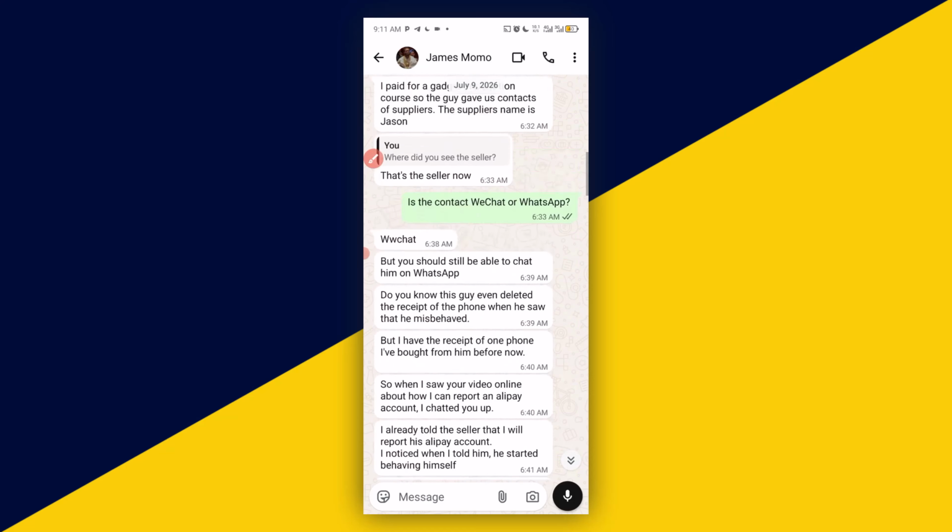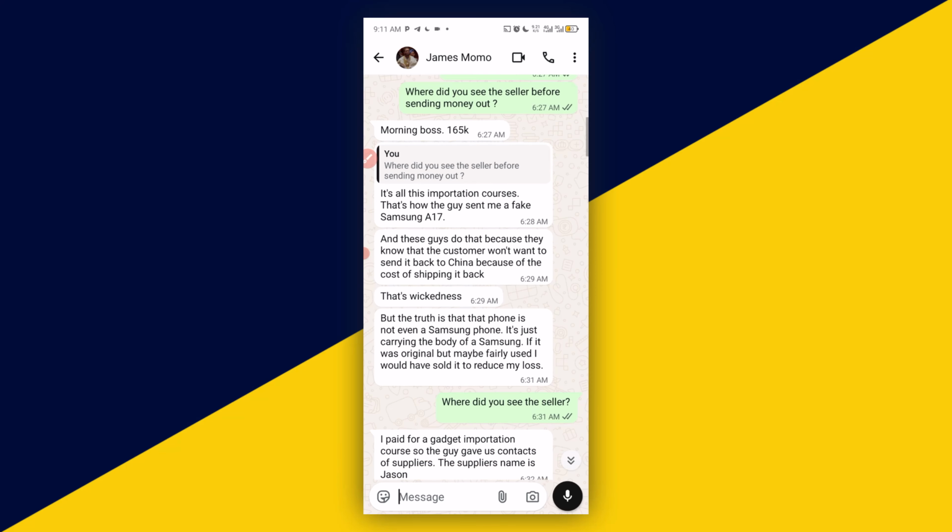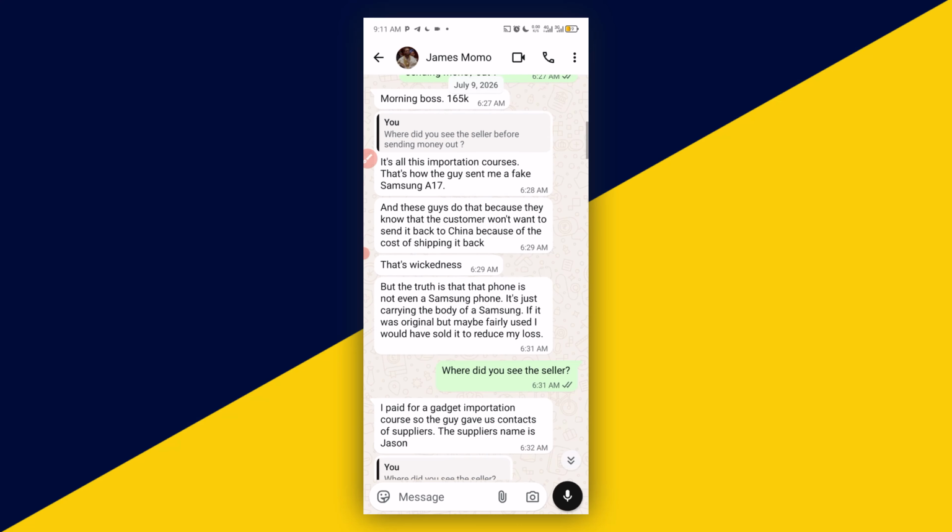But one thing happened here is that this person tried to buy a phone from a WeChat vendor, and the phone happened to be a Samsung phone. Unfortunately, this person paid for the phone, and the phone was delivered. The phone that was delivered was not what exactly this person paid for. If you take a look at our chat right here, you see that this person paid for original Samsung, but in the long run, they were given a fake phone, totally fake phone.